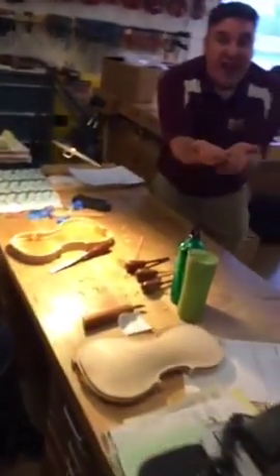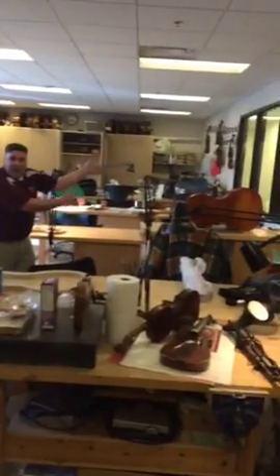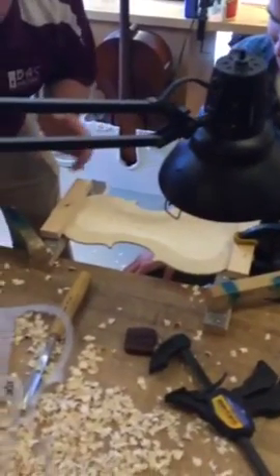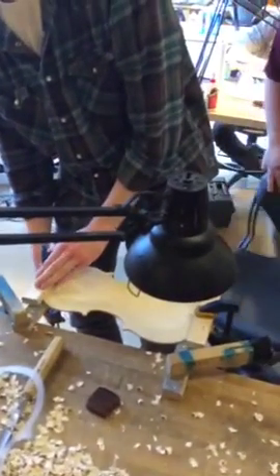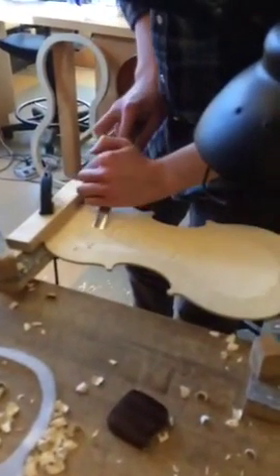They're carving violins. This is amazing. Hand tools, and they got wood shavings — they're literally making violins here right now. Learn how to repair and restore violins. This is a big violin — it might be a cello or something. They're carving this out. He's clamping it down and carving with hand tools. He's got little carving marks and measurements — that's how a violin gets its sound. He's carving it. Who's working on a scroll? Not yet, but they're going to learn how to carve a scroll by hand.